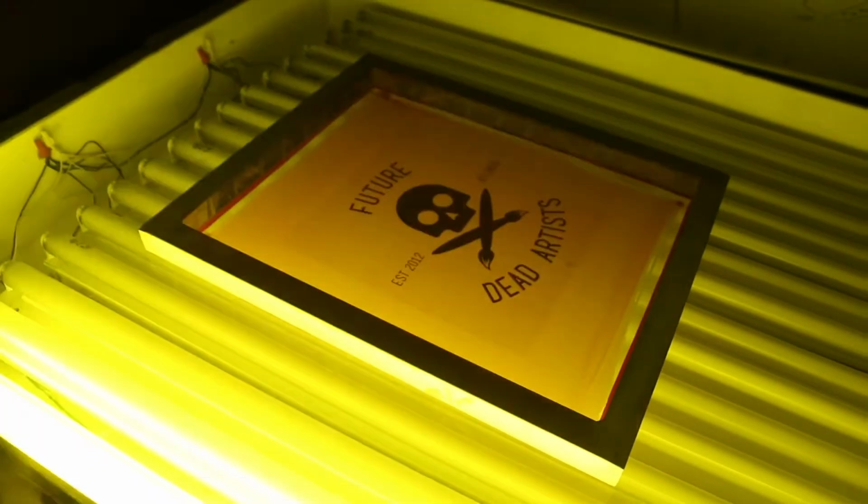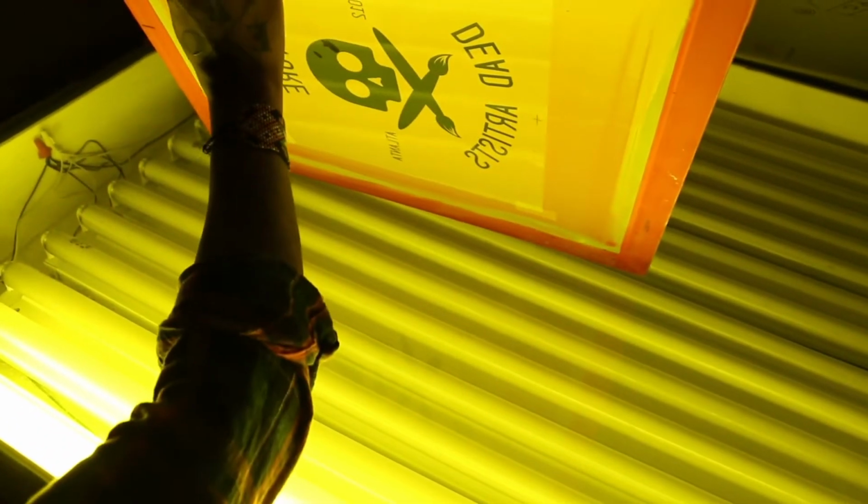Turn off my light, turn off my timer. I'm going to open my box back up. Now I can remove my transparency.